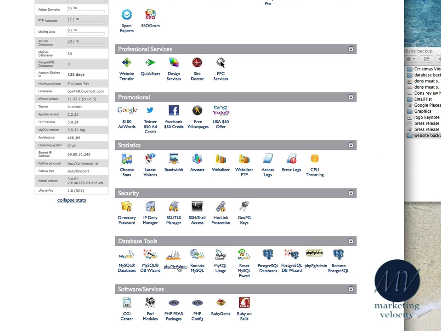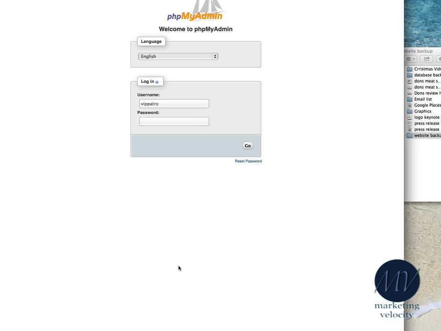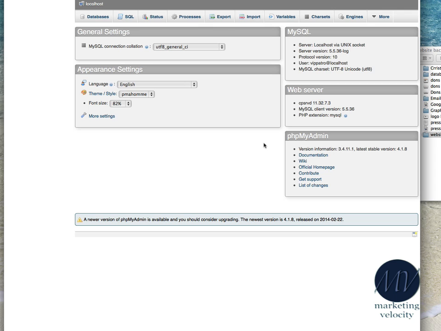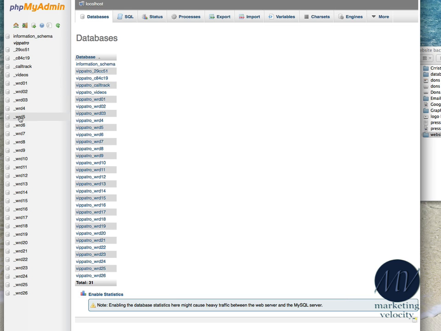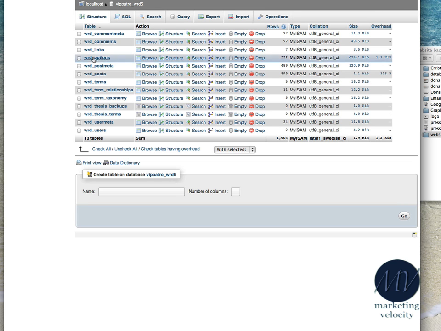So you'll have to go to phpMyAdmin. And this may or may not ask you for a password. Some do. Bluehost does. And what we'll have to do is put in that password and click go. Sometimes your host may not require a password, and it'll just take you into the file. Now from there, go to databases, and here you can see all the databases, and here's WRD5. So this is the one that has Don's website in it. So we want to click into that one, and now it brings you into all this.